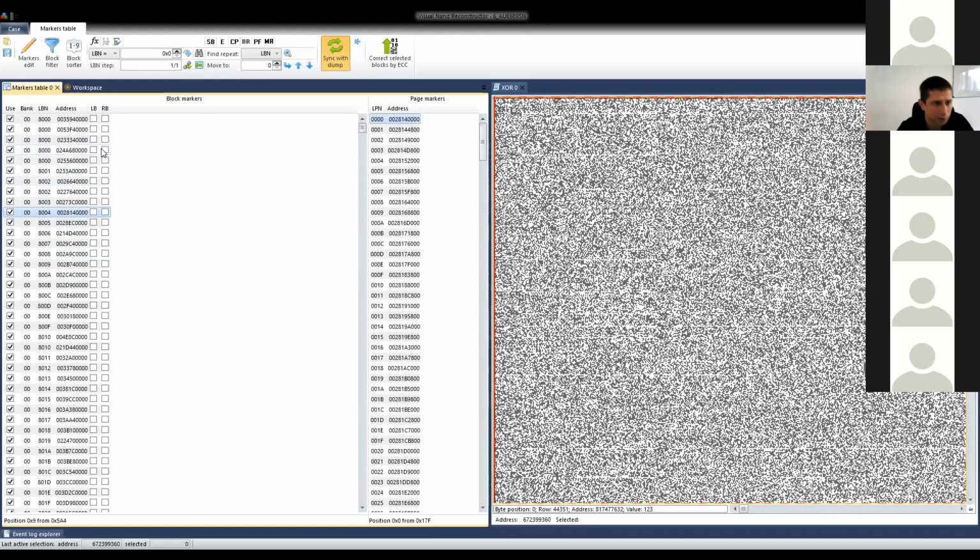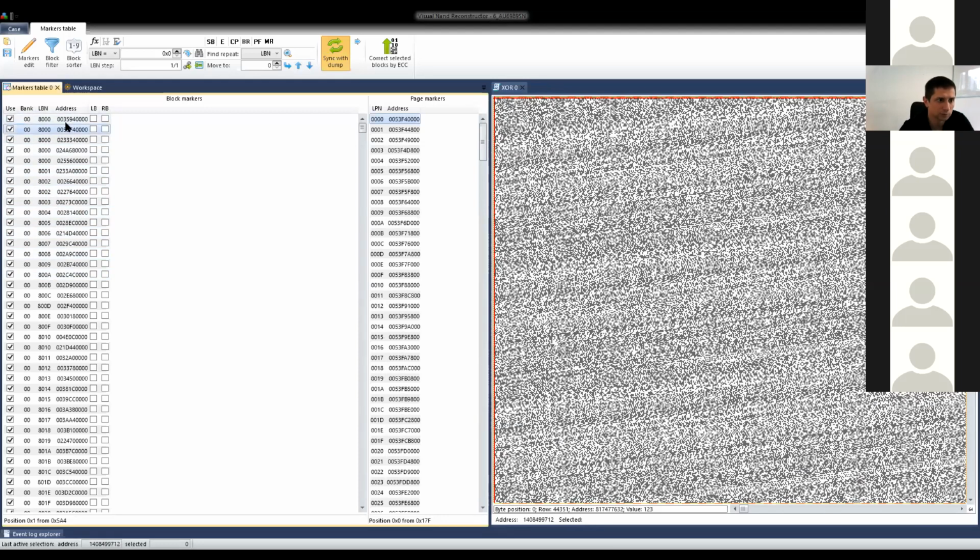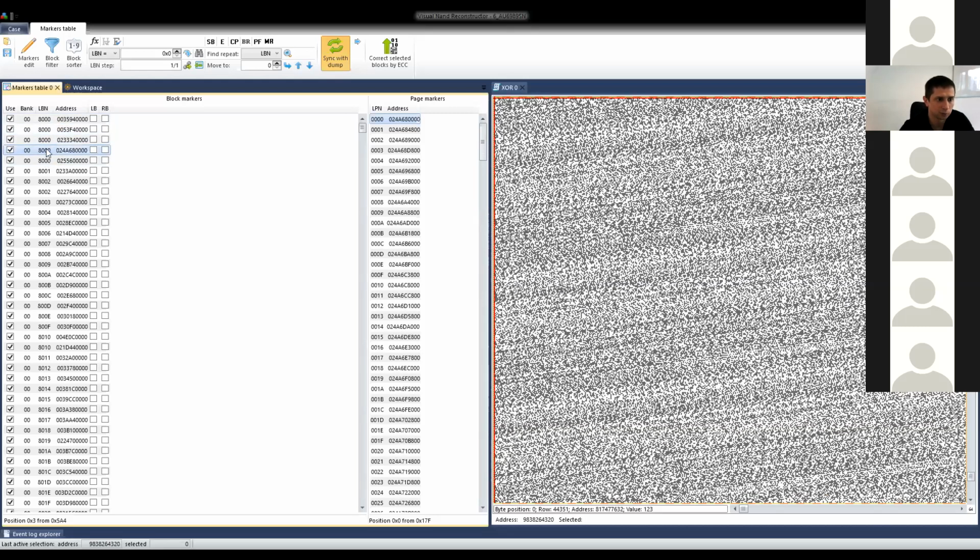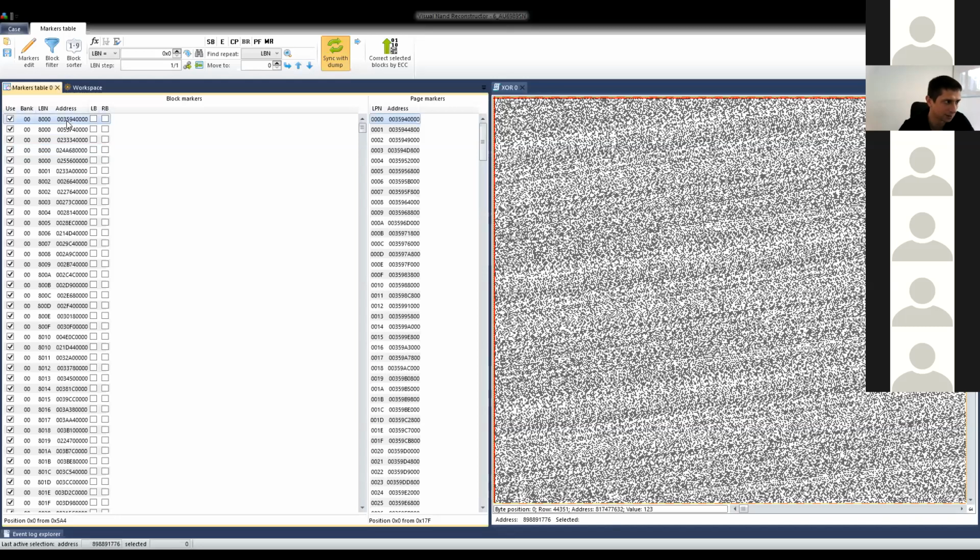Since there is no header here, we can't remove by header those outdated, unused or garbage blocks, so they stay in the chain and have the same numbers as the good block. In this case, when there is no header to help us, we should visually check the content of these blocks and select the best one, the one we suppose has the correct data. So the first block, you see, has some diagonal patterns which look more or less like XOR or something like that.